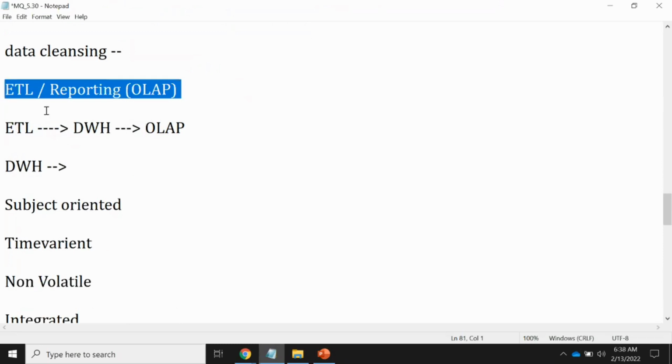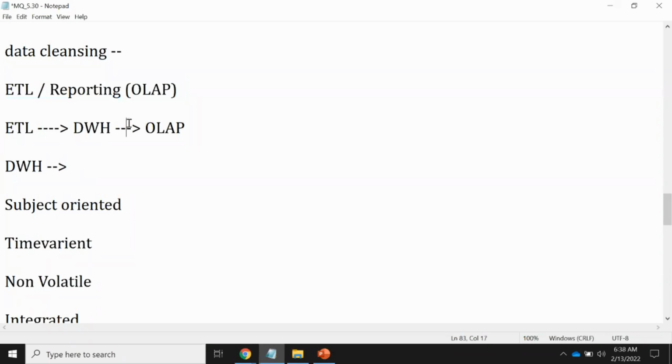We will come to one example in the next session. I will show you what exactly ETL is and what exactly reporting is. But this is the flow. Just remember, in any data warehousing project, there will be ETL tools at the front end, and by using ETL tools, they load the data into the warehouse. Once they have loaded the data into the warehouse, based on this, they take a decision.